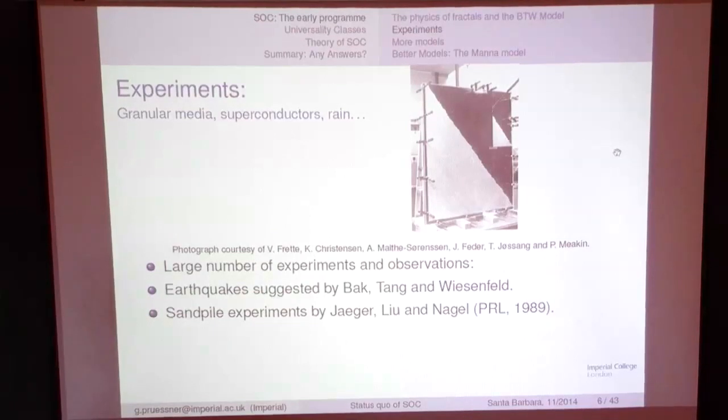So sandpile experiment, very early on, there were some positive and some negative findings. Initially there was a suggestion that maybe there are power laws in these sand piles. Later on there were some negative findings, that you see periodic behavior. And I mean, there's a certain publication bias. Obviously, it's very difficult to publish a paper that says, yeah, we tried it and it didn't work. It's much easier to publish a paper to say, okay, this is the power law we found. So the literature doesn't have an awful lot of papers on experiments that failed to display self-organized criticality, which is a pity. The 1989 paper was one of those, right? Mm-hmm. Exactly.